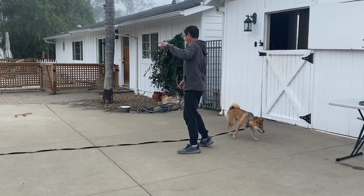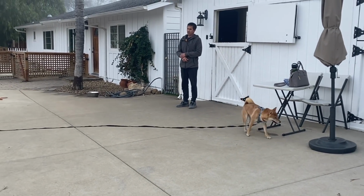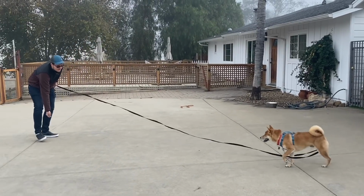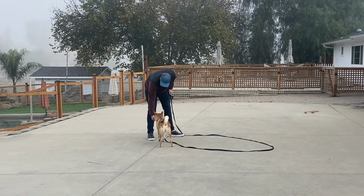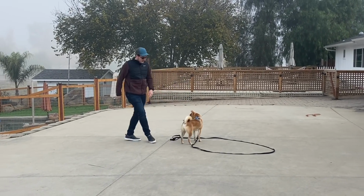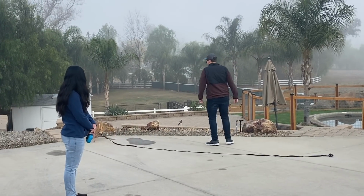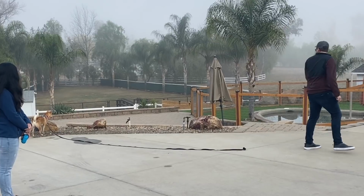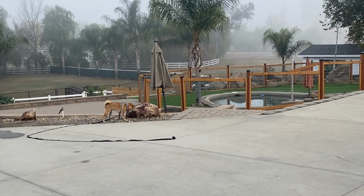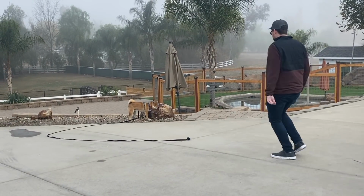Drop it. Back up. Let's go for like a 30-foot recall. Chancho, come. Okay. Come. Oh. Tell me he's a good boy. Drop it. Yeah, do whatever you want. He can smell, he can cruise. Cool, let him go. Yeah. Whenever you want. Good running. I like the running.